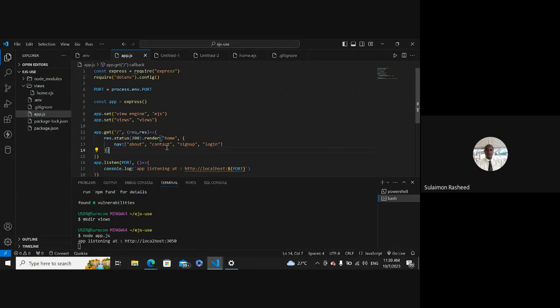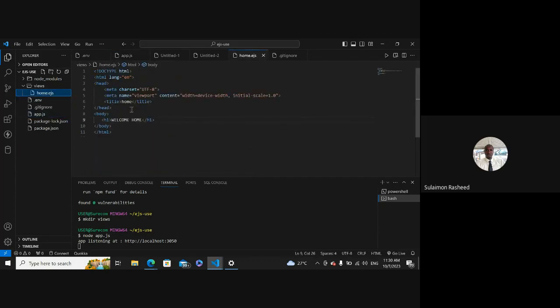Now, what you are saying here is that when this page is going to be rendered, you also want all this to be looked for, right? Now, what do you now do? You already define what is contained in the nav, right? So what you will now do is just to go back to that home.ejs, right? And say, okay, here, the nav bar, I'm going to combine two concepts together here, because navbar is going to appear in several pages. It's not going to be on the home page only. We are going to have other pages. Like when you click on contact, we also want to have that nav bar.